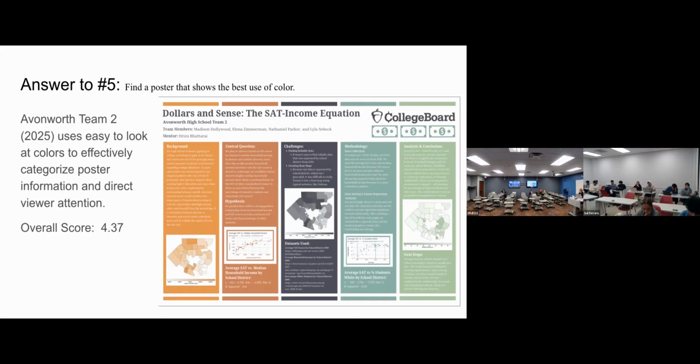My one thing organizationally, I wish they had maybe separated the graphs a bit from the information and maybe done a bit more to distinguish where those fall in content-wise. Right, because the graph in the orange doesn't seem like it's really part of the background. Correct. It seems like it must be part of their results. And the same with the next column, it's not really part of the hypothesis. Right. So there's just how the overall poster is organized. There's some things that don't add up organizationally, but that doesn't necessarily have to do with the use of color itself.